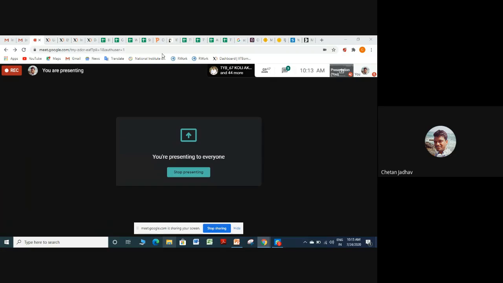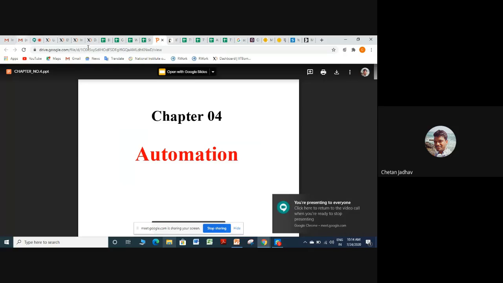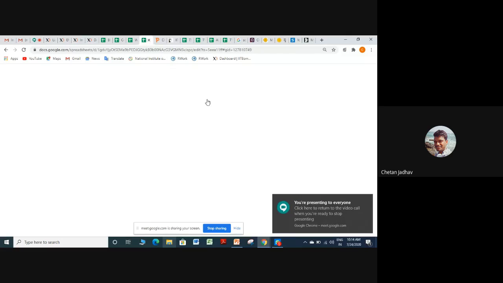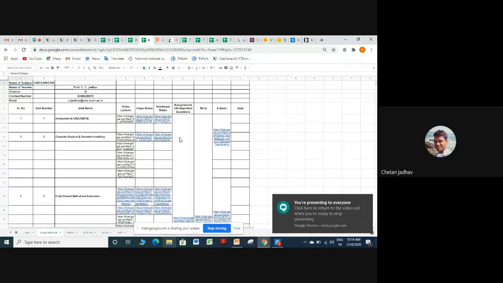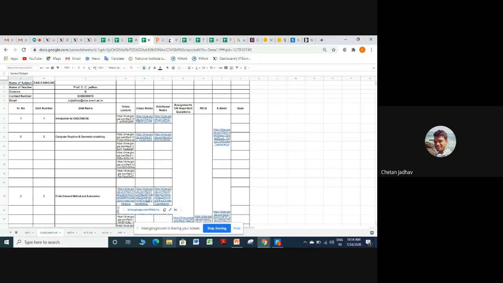So these are the major parts of FEM, the terms and the general steps. And there are different types of analysis. We have seen that. Then we have seen different types of elements also, and I think the last part remaining of the third chapter is the selection of different software. So we'll see that remaining part of the third chapter, and then we'll go to the next part.